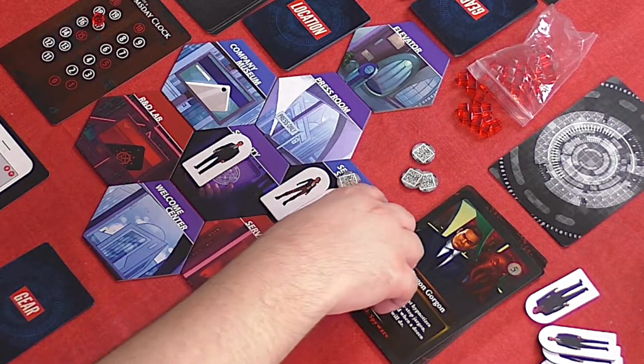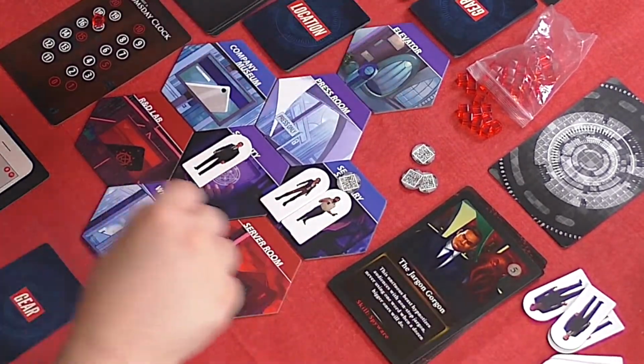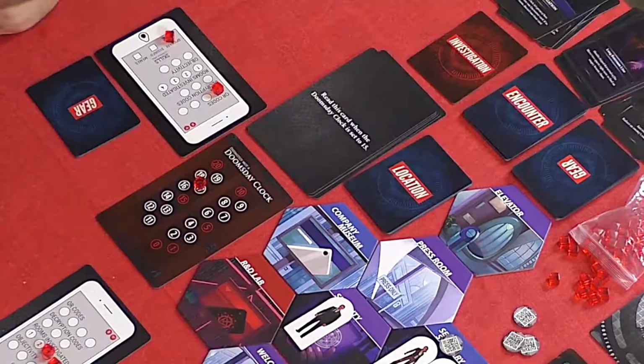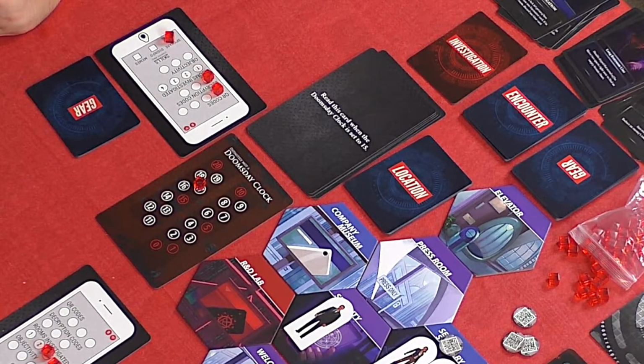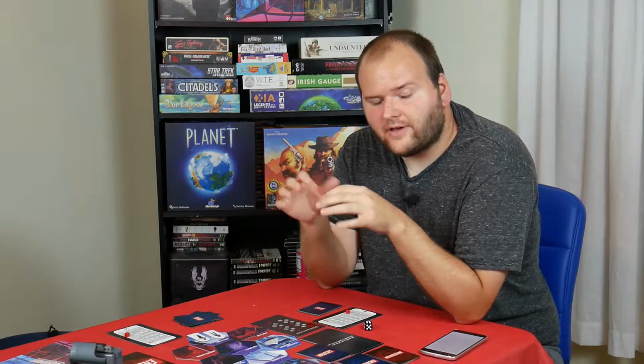Defeating an enemy removes its standee from the board, returns the enemy card to the bottom of the enemy deck, and gives the player a decryption code of which they can have up to 3. However, if a player loses a fight, they take a reality distortion hit and are returned to the welcome center tile. Once a player has successfully investigated all 4 rooms and collected 4 QR code fragments, they may go to the security tile to try to get access to the elevator.